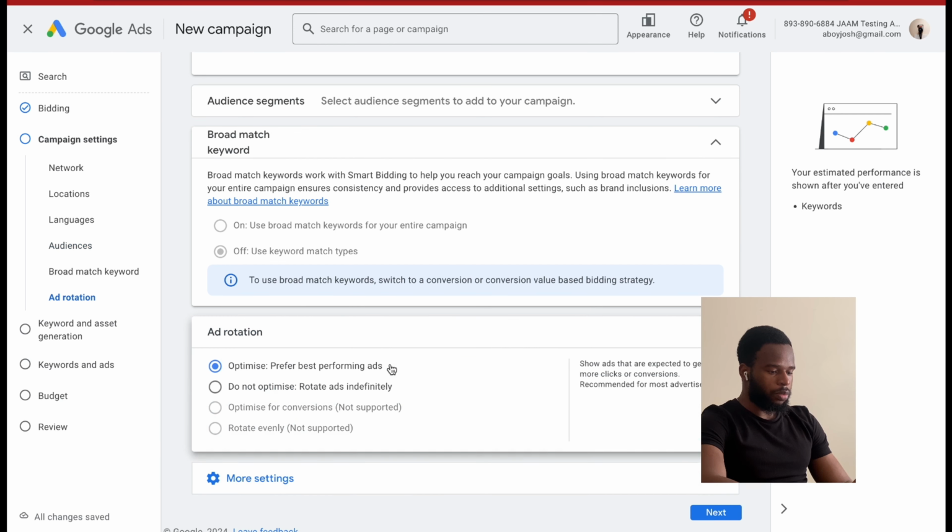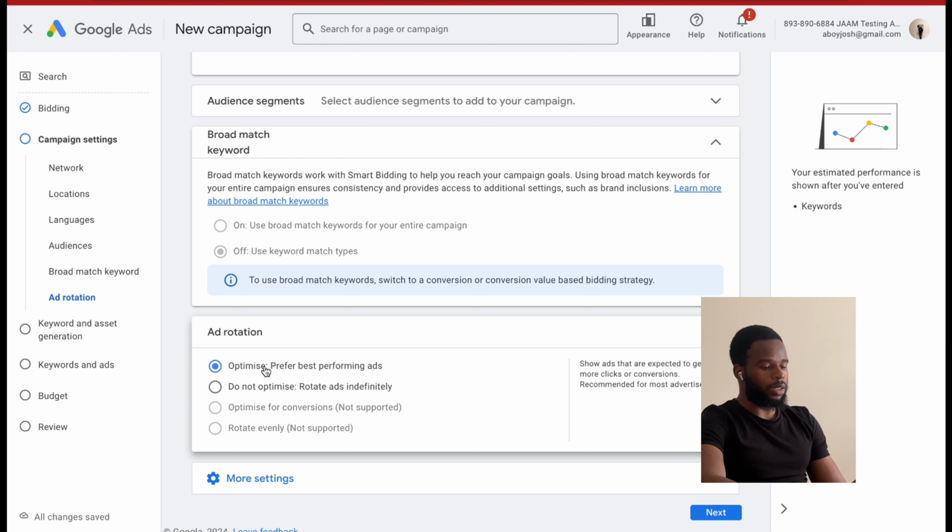Now for ad rotation. What we typically like to do is, because we A/B test ads within our ad groups, we always want to rotate ads indefinitely. But if you want to get results as soon as possible, and you don't really care about doing too many tests, you can just tell Google to optimize for the best ads. Let's say you have 2 or 3 ads within an ad group.